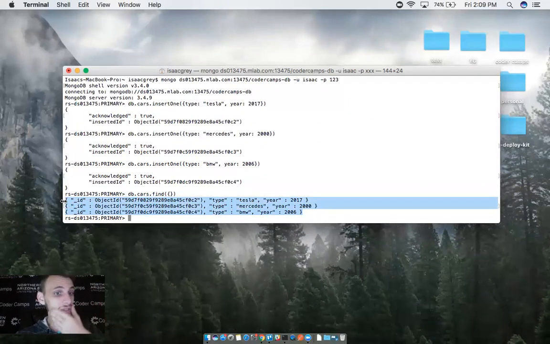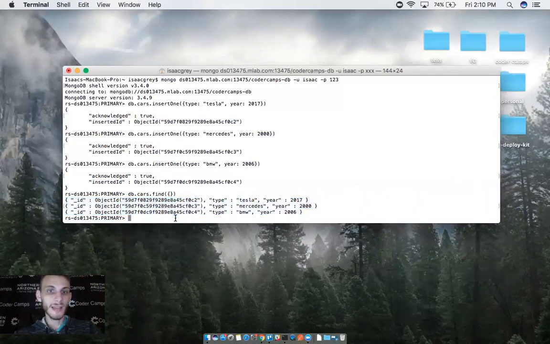We already know how to create data and insert it. Now this is how we read it. But when it comes to databases, oftentimes you're going to want to get a little more fine-grained than this, because at the moment we're just getting all cars, and sometimes we're only going to want to get specific cars. So let's go over how we can find cars by equivalence.